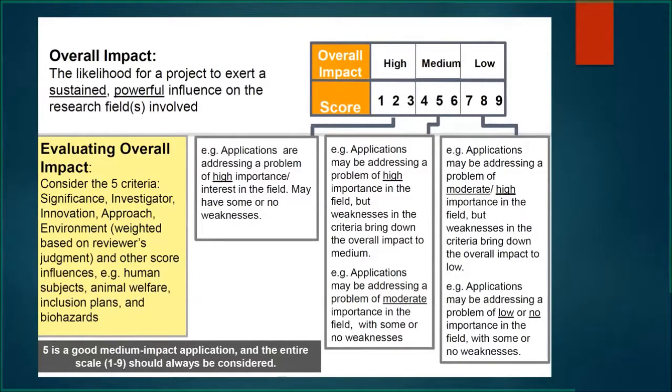And when an NIH grant is scored, you will get an awful lot of numbers back. But the only one that actually matters in funding decisions is what's called the overall impact score. So the overall impact scores of 1, 2, and 3 are considered high impact to the field. 4, 5, 6 are considered medium impact, and 7, 8, and 9 are considered low impact. For most NIH-based mechanisms, realistically, to get funded, you need to have a 1, 2, or 3. There is a small chance of getting funded with a 4, 5, or 6, but there's almost no chance of getting a grant from the NIH directly with a 7, 8, or 9.